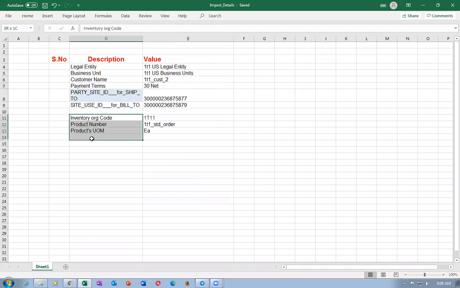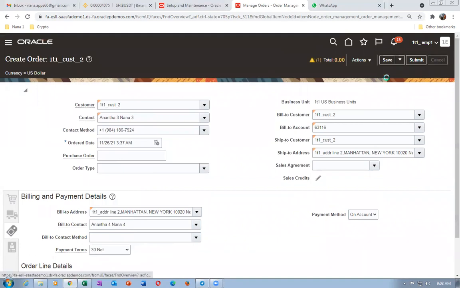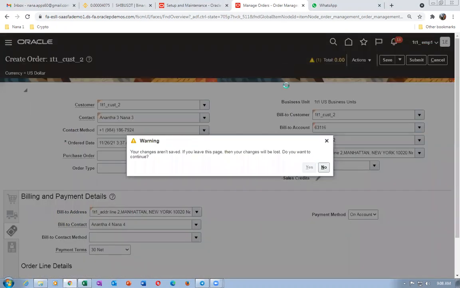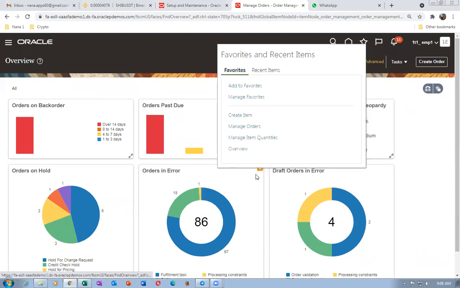Afterwards, in the inventory area, we have to find out these three pieces of information before you go ahead. So give a cancel now. We'll now go to this place and have a look at it. We'll go to the items now. Manage item, create item as a navigation, go there. I have saved it as a favorite. Always save the frequently used ones as favorites so that it'll be easy for you to navigate quickly.